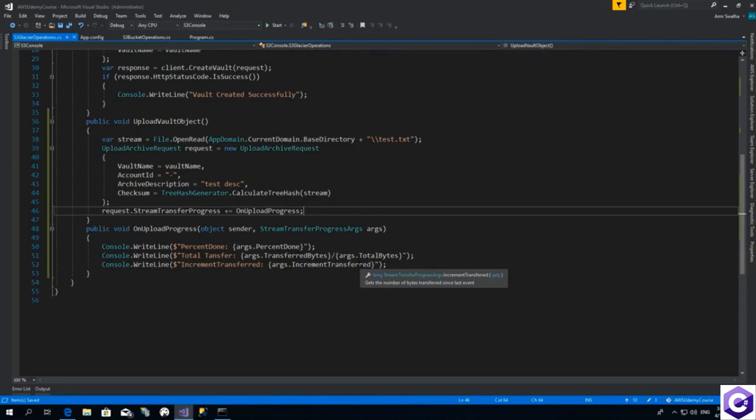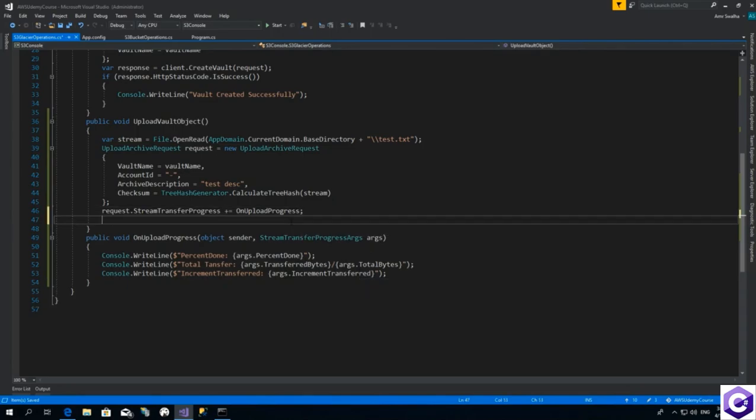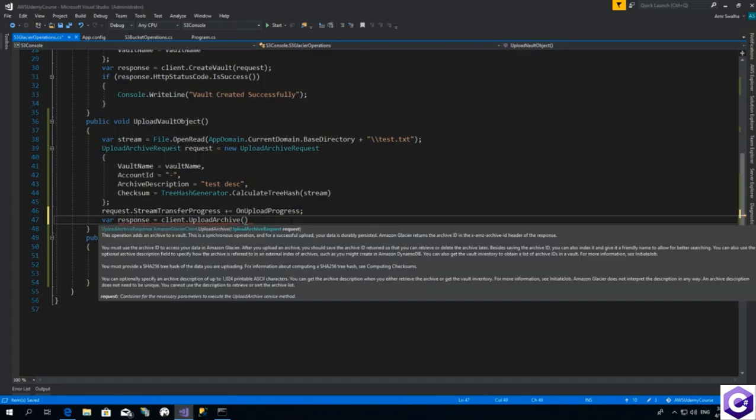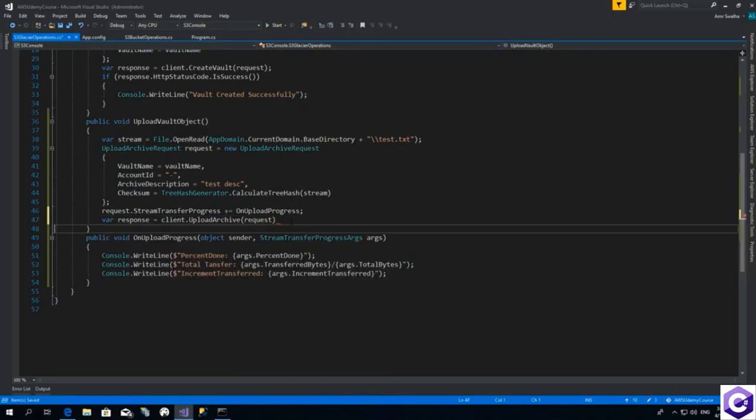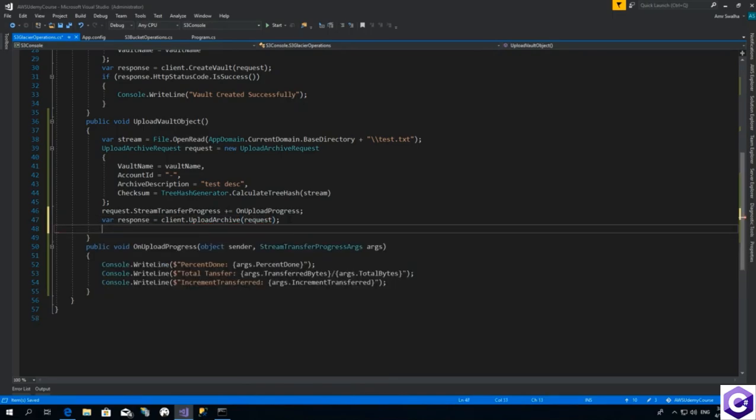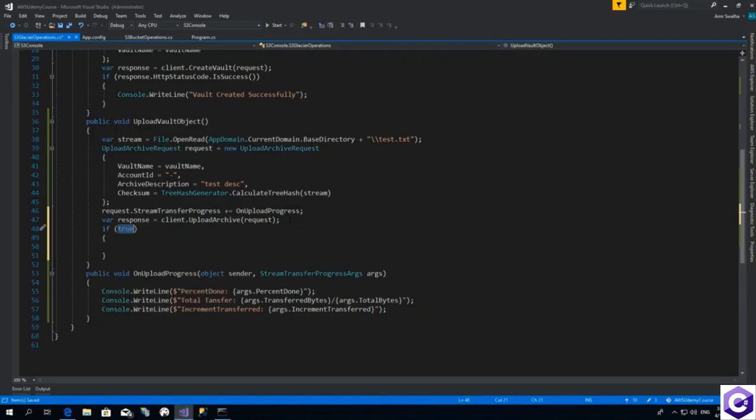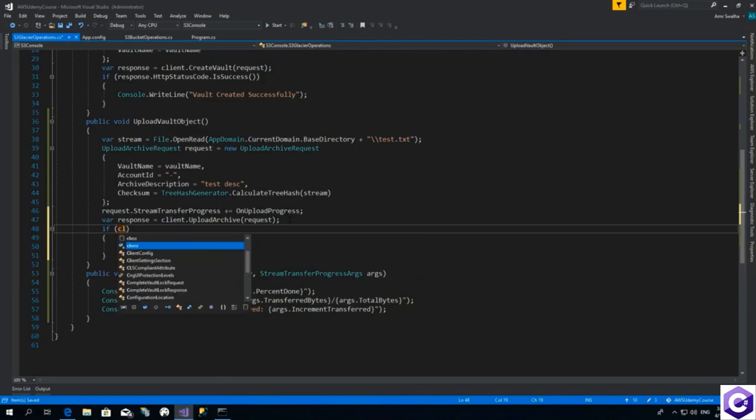Now we need to get the response and call the client of Glacier. We're gonna pass the request. Now we're gonna check if we have a success code, and it will return Created.